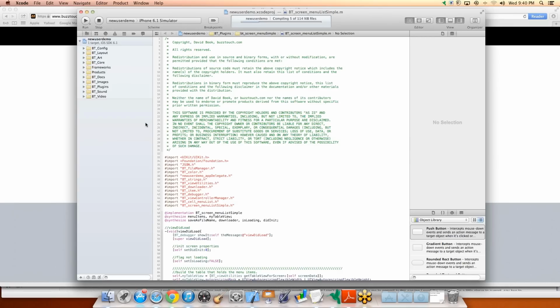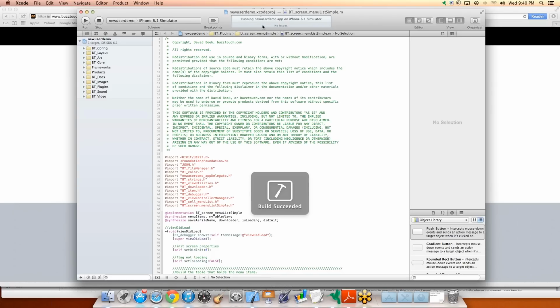So let me see if I can run this iPhone simulator. And the first time you run, it does have to go through and compile everything. That just means that it's crunching all the code and creating one master file to load onto your phone, and that becomes the application itself.